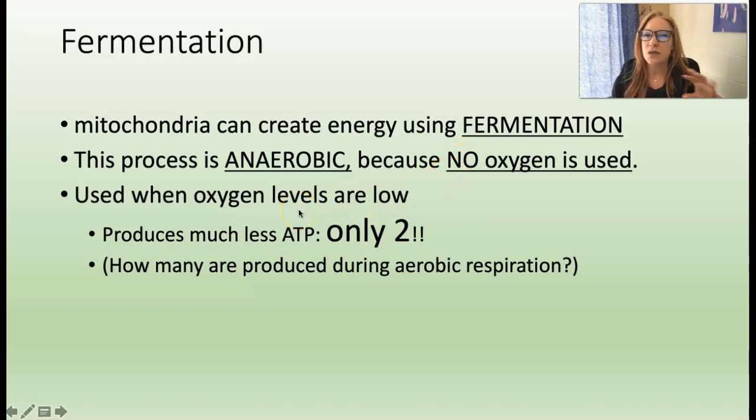It does this process usually only when oxygen levels are very low. There's not a lot of oxygen available, and it produces much less ATP. It only makes 2 ATP molecules instead of the regular 36. So for most organisms that do aerobic respiration, this is an emergency only type of deal. They only make 2 ATP instead of 36. And so it's not one that is counted on a lot unless you're a yeast, and then they do it a little bit more. There are, again, 36 versus 2.